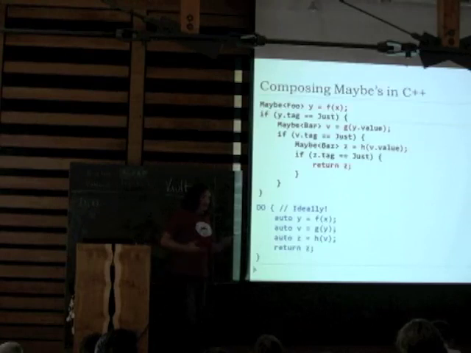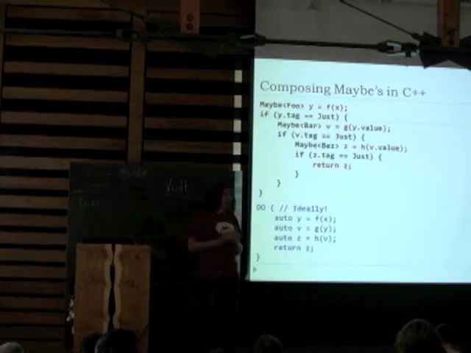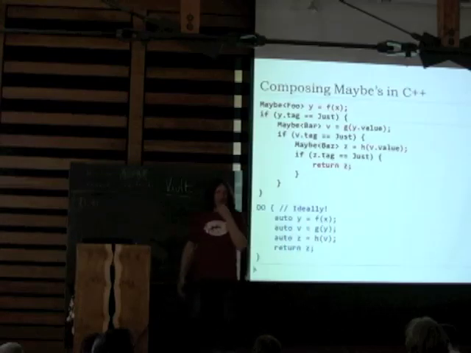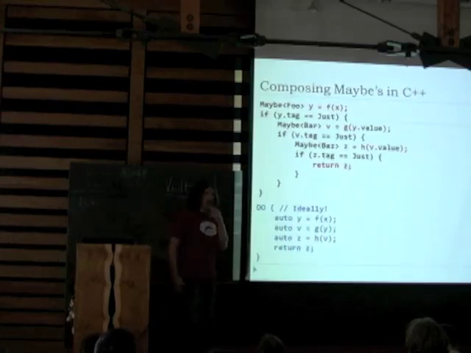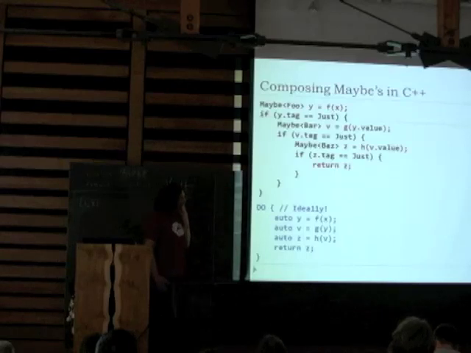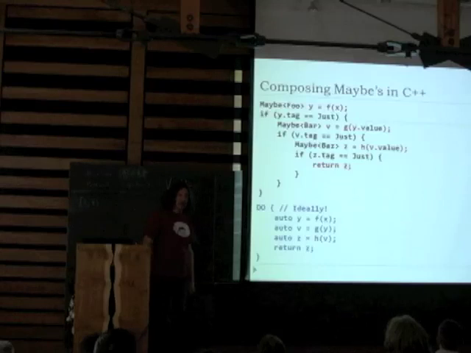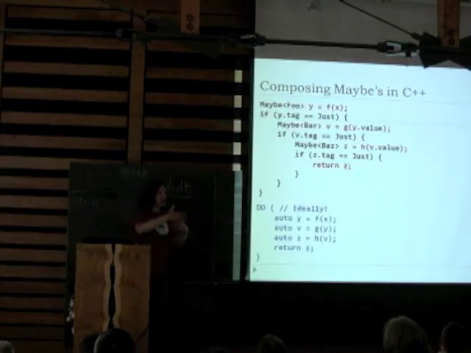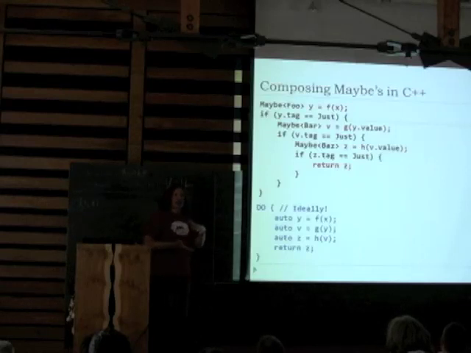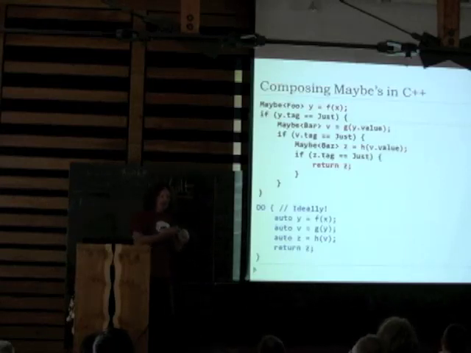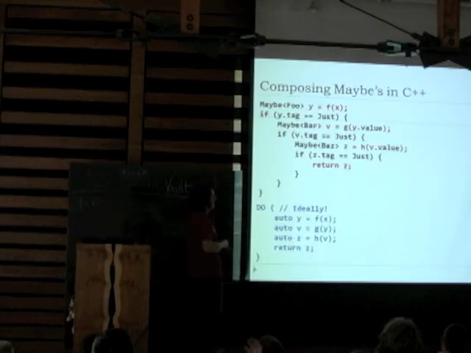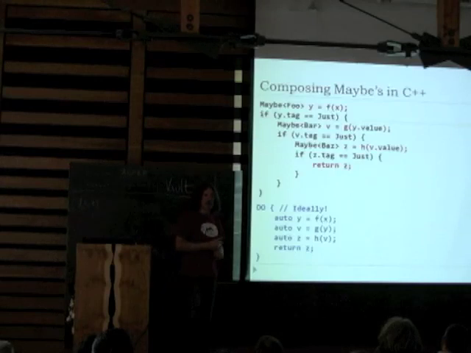So there is a composition of functions. Suppose that I have two functions of this new special kind, that return maybes. I have a function f that returns a maybe, another function g that also returns a maybe, and a function h that returns a maybe. All these functions take some values, not maybes. I want to execute them one after another, right? So I have to put something between the execution of the first function and the second function that does the error checking. That's what you do. You do error checking after every function, and the extraction of the value. Both things you have to do.